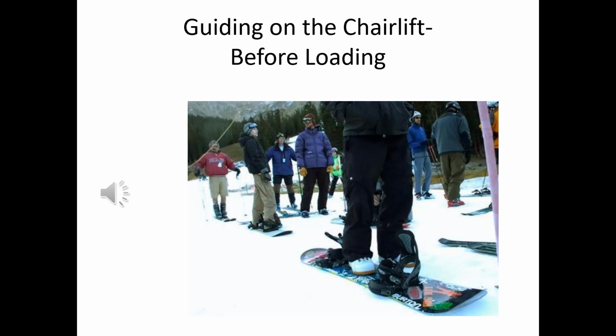And we're going to go 3, 2, 1, forward. Shuffle, shuffle, shuffle, and stop. And the chair's coming in. 3, 2, 1, sit. Okay, bar coming down, and away we go.